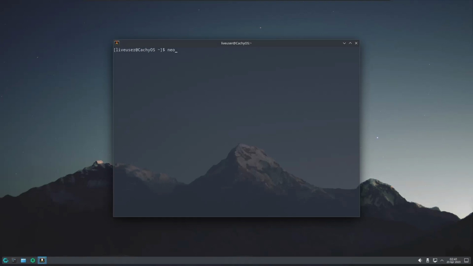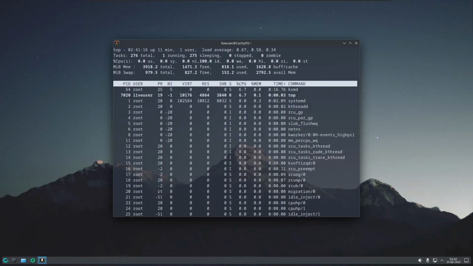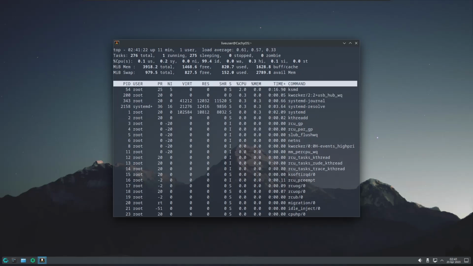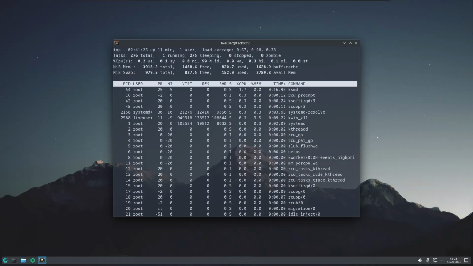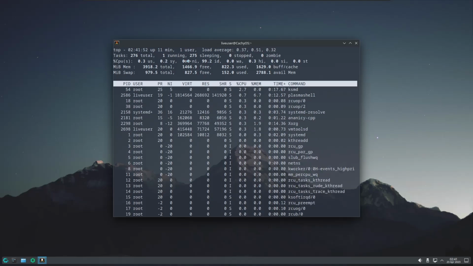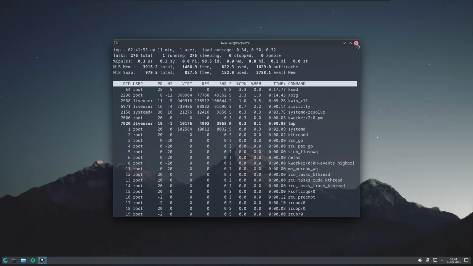Let's go ahead and see if we can do a Neofetch on that. And it doesn't have Neofetch. Let's see if they have htop. Let's just do top. And right now it shows that we are using about 820 megabytes of RAM. We've got 4 gigs issued to it. It's only showing 1500 that are free, and 1600 of that is actually buff/cache. So that's not too bad. That's pretty light for a KDE environment.